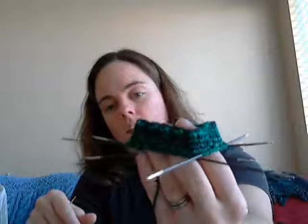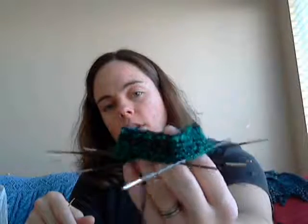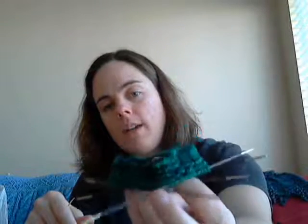So this is Yamana Reynolds' pattern. It's called Everdeen Socks, and I'm knitting it out of Dragonfly Fibers 100% merino sock yarn. I'm knitting these on my 00s because I wanted a bulletproof gauge, and we'll find out if it looks like it's going to be fine size-wise. Sometimes it's hard to tell so early in a sock whether or not it's actually going to fit right, but this looks to be good.